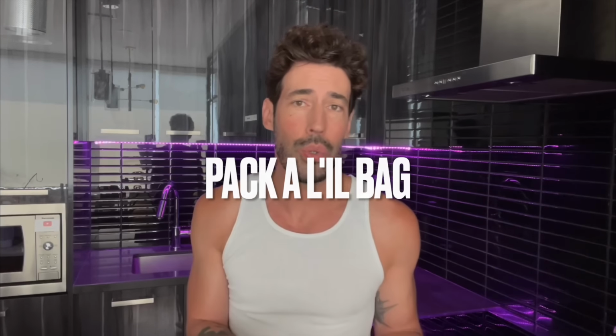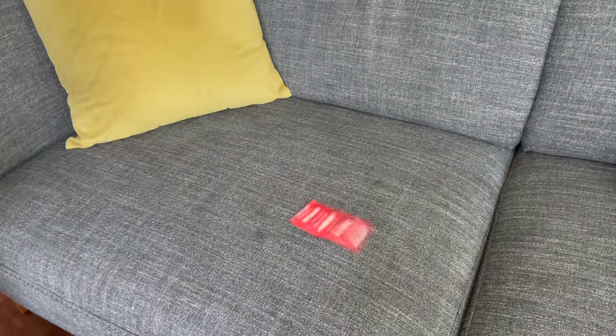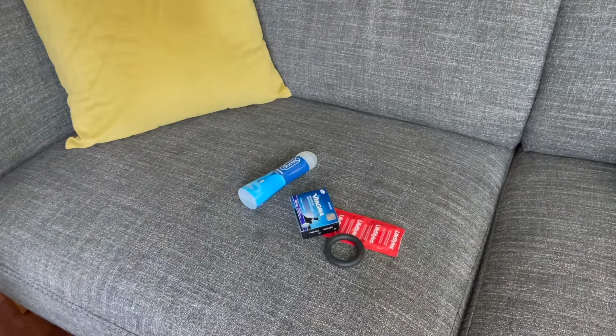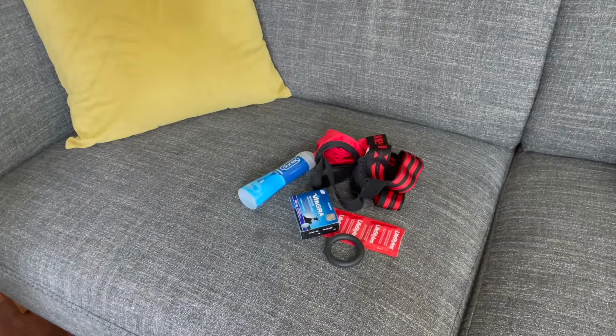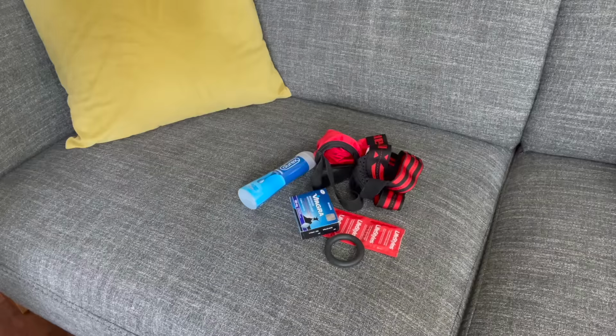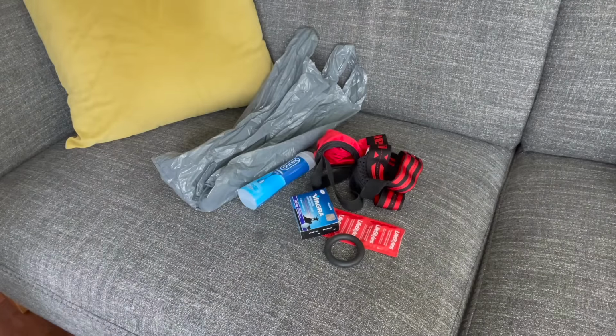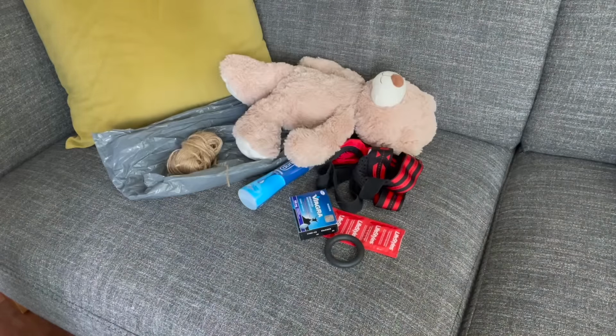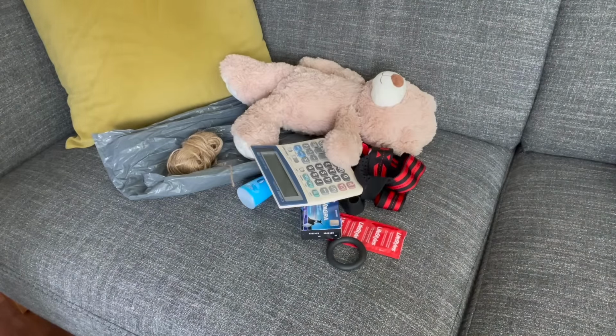Regardless of what you like to do in the bushes, you're always gonna have to bring some stuff. Now that stuff could include things like condoms, lube, cock rings, poppers, jock straps. I don't know what your deal is, but you need to bring those things to give yourself a good experience. So maybe you need to bring wet wipes. You definitely need to bring a small garbage bag because you don't want to rely on other people to, well, A, pick up your shit, because that's not cool. That's disgusting. Always, always, always clean up after yourself. Always. Bring what you need. Do not rely on other people to have things to make your experience better.